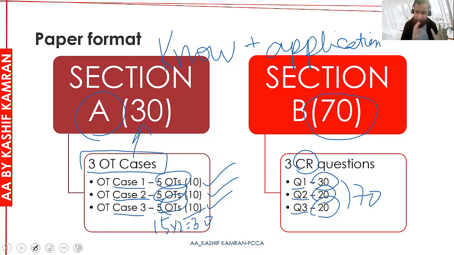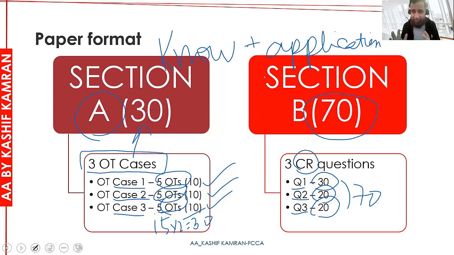Before we go deep inside section A and then deep inside section B to investigate what exactly the examiner expects from you, we'll be working on time management as well, right? How much time to allocate to section A and section B? What is the total time you have in the paper? How much time should you spend on reading and planning, and how much on writing? I will be covering each and every aspect today in my orientation session. So section A and section B is what is in the paper, 30 and 70. That's how it looks.